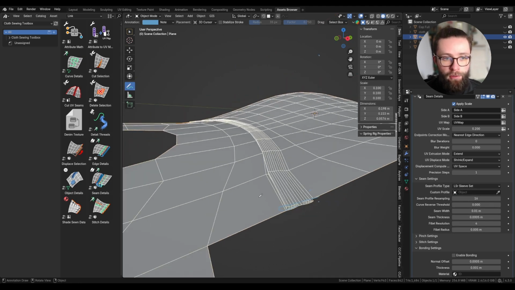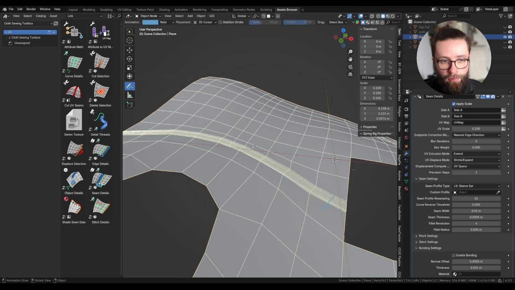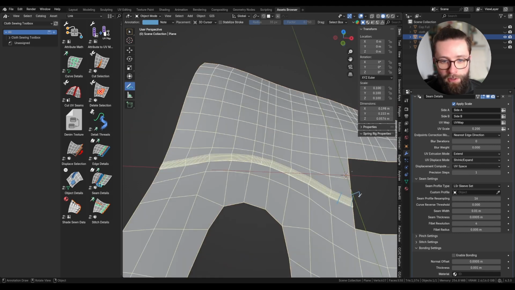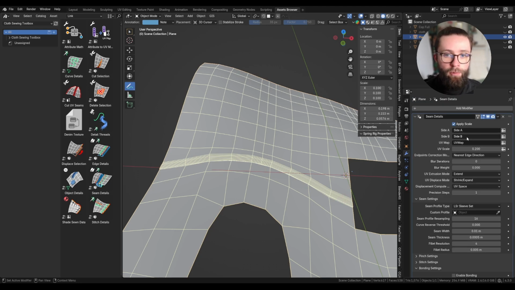Next we have the curve reverse threshold, and this is just a value which is used under the hood to properly determine all the directions in which we need to do the extrusions. And this is because when you are inputting the side A and side B vertex groups, I am actually converting them to curves inside the modifier, and the way Blender works is that the direction of the curve might not always be consistent. But for the tool to be working properly, I need the two curves on either side to be oriented in the same direction, and this is just a really small value by which I am moving around the curve and checking if it is still inside the mesh or not in order to properly change its direction. So you might not have to tweak this value, but if the result is not looking as expected and some things are flipped, it might be worth playing around.